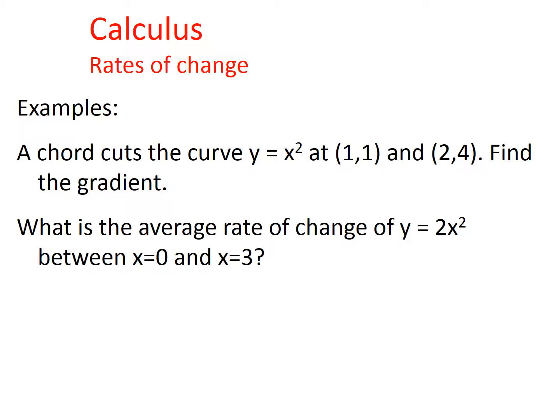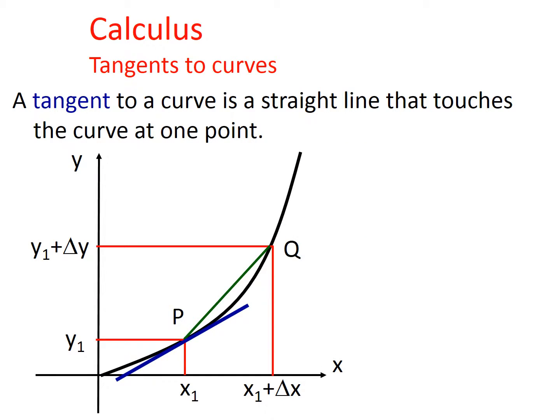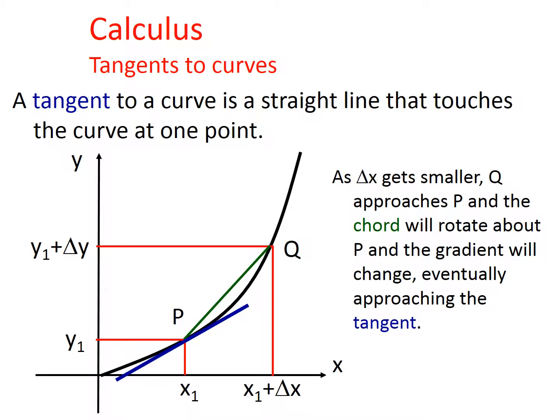And you could do the same thing for this graph here. We could make a graph of 2x squared, which would be even steeper, and we could do the same thing looking between gradients. As you can see, as we make this distance smaller and smaller, our gradient changes, and gets lower in this case. So we want to work out what this value is tending towards, because we can never work out exactly what it is by making this interval smaller, because as soon as we make it 0, we end up dividing by 0 and our life falls apart.